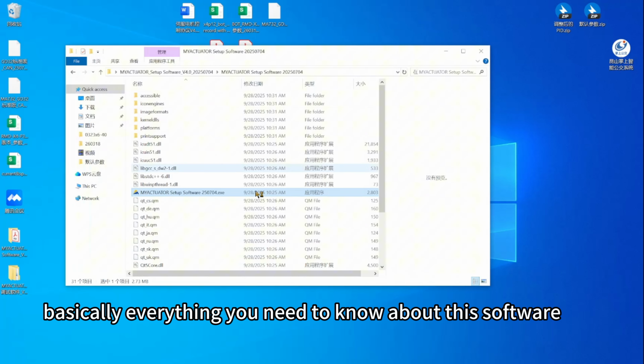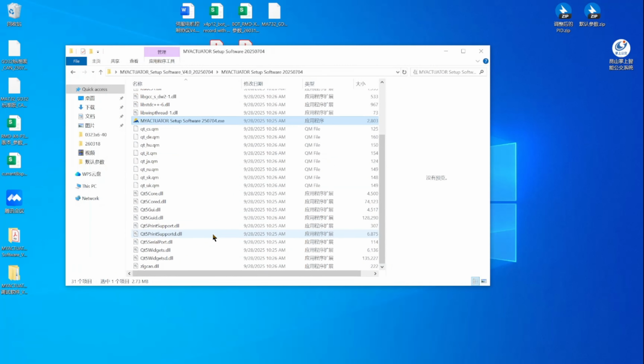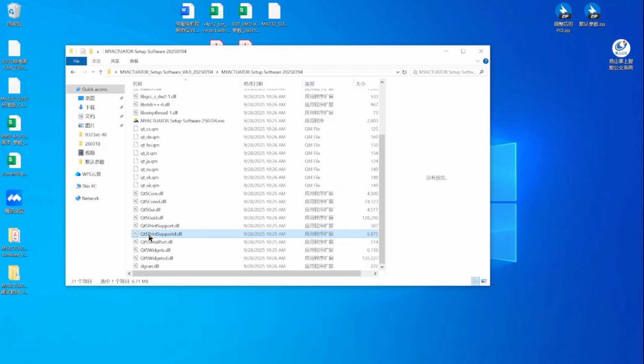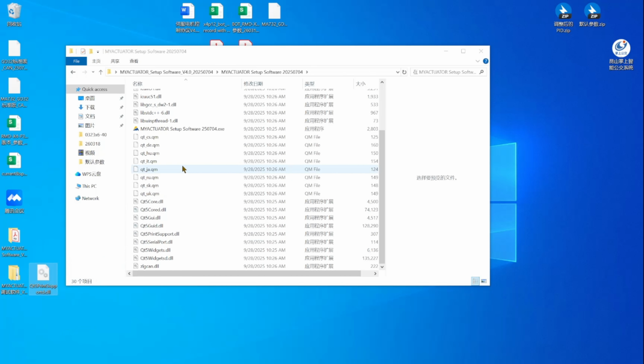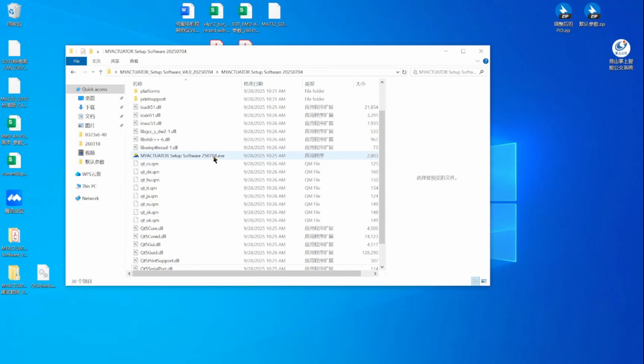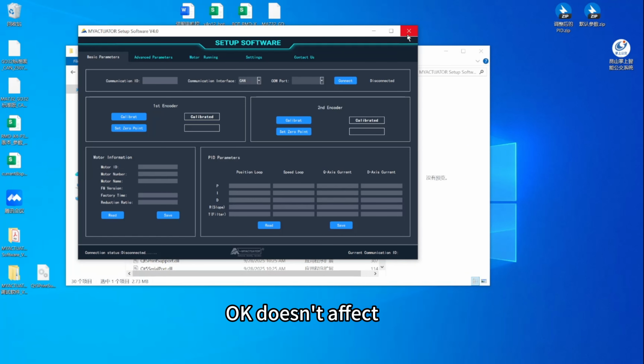Frequently asked questions. Basically everything you need to know about this software. Once you find some DLL missing like this, if you find OK, it doesn't affect.